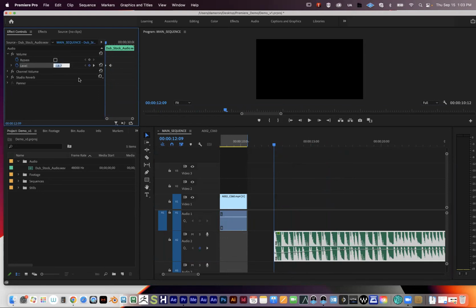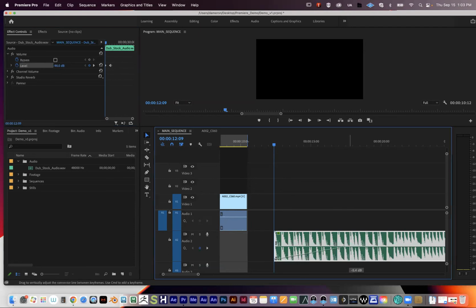You can type in a number. Negative 90 is pretty much infinite down. And it creates two keyframes. You can see the two keyframes right there, and you can see it automates right here. And if I want to, I can just grab this and manually change the bar after the fact. So once you create these keyframes here, you can adjust it over here. So I can make it last longer or make it more abrupt right here.